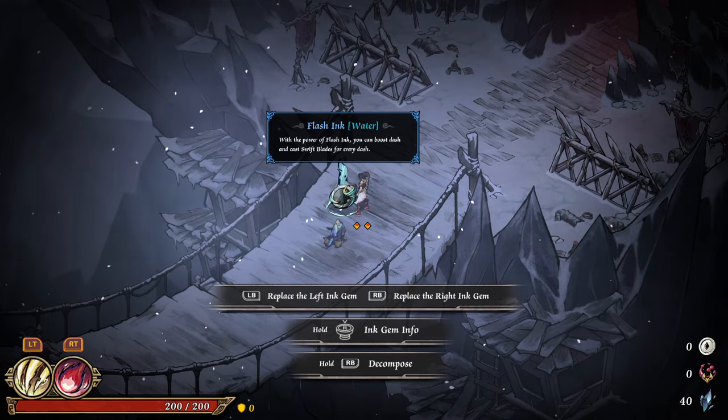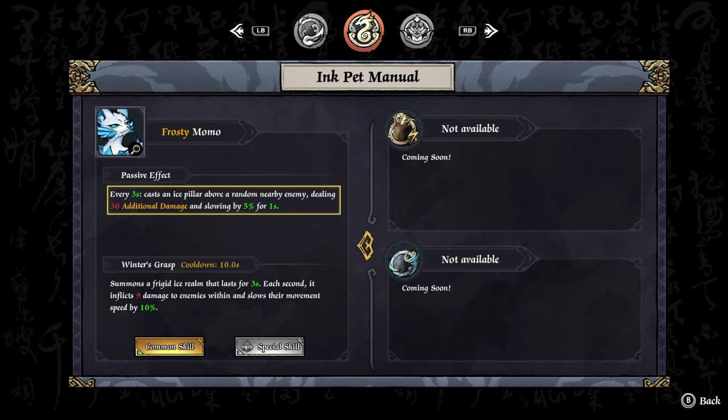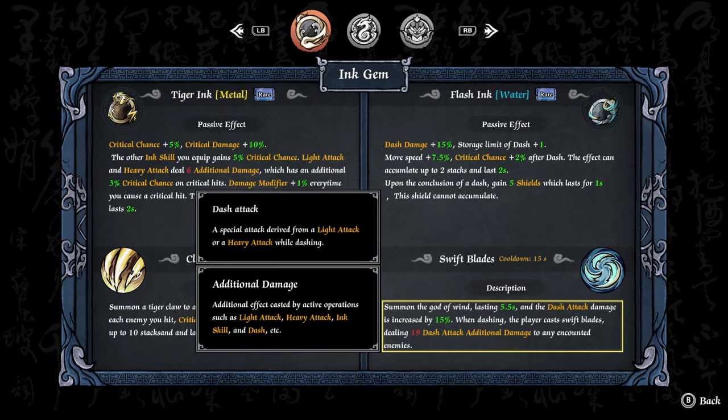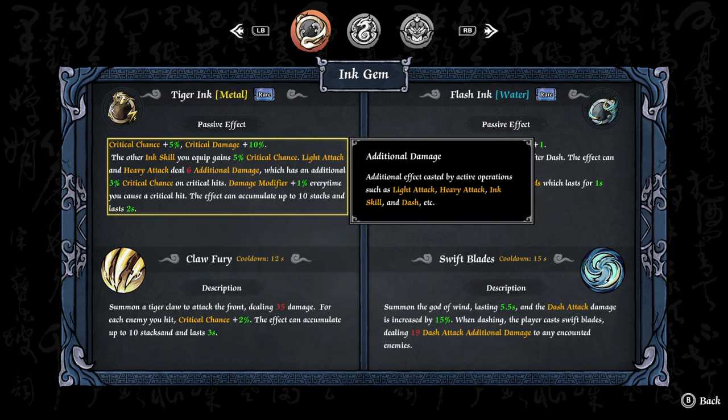Boost dash and cast swift blade for every dash. What does that give me? Cast an ice pillar above a random nearby enemy, dealing some damage. Dash damage, move speed, critical chance, 5% critical damage, plus 10, the other ink skill you equip, gains 5% critical chance, lightning attack.